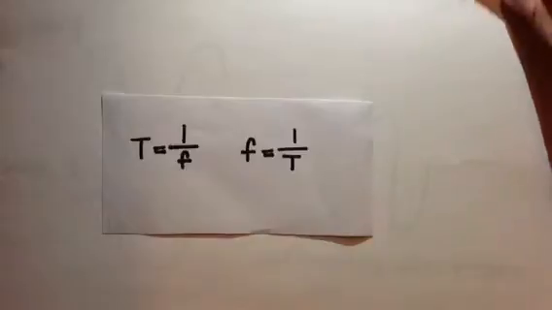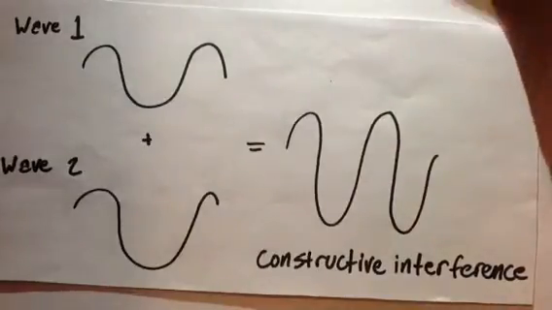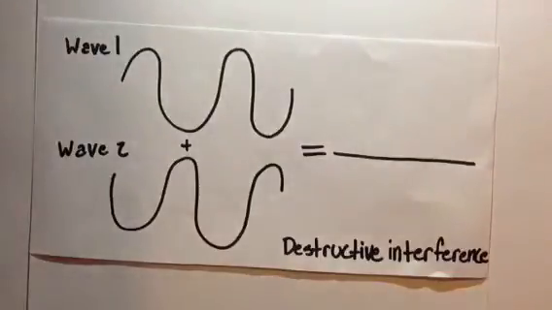But what happens when waves meet? There could be two outcomes due to the law of conservation of energy. There is constructive interference, in which the waves and their amplitudes together create one larger amplitude. And then there is destructive interference, where the waves meet and their amplitudes subtract and equal 0.